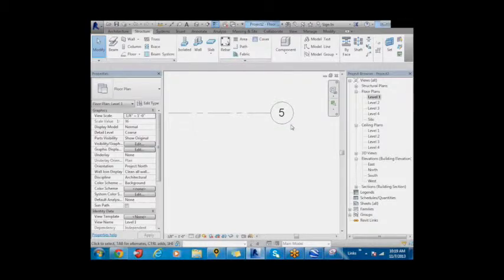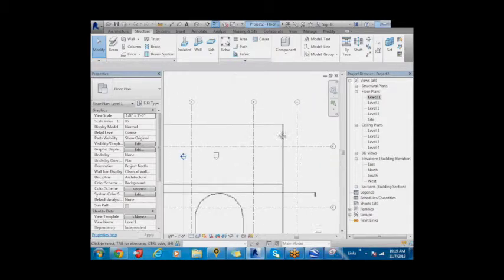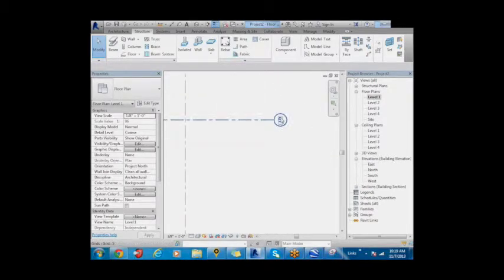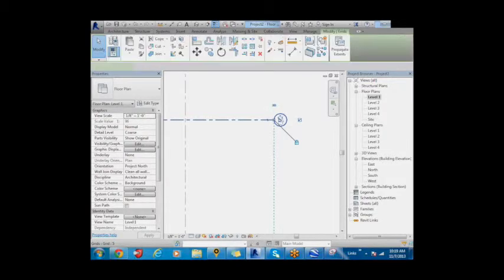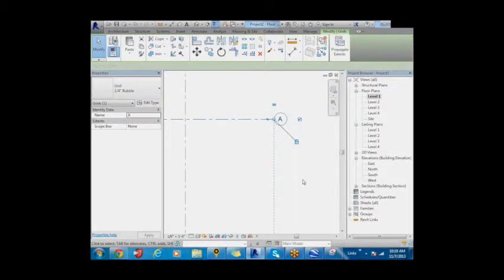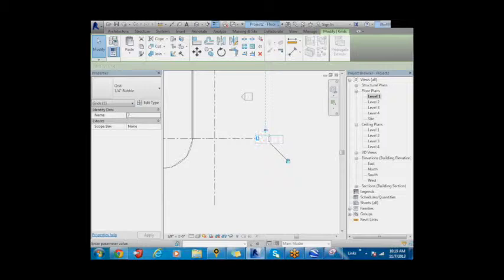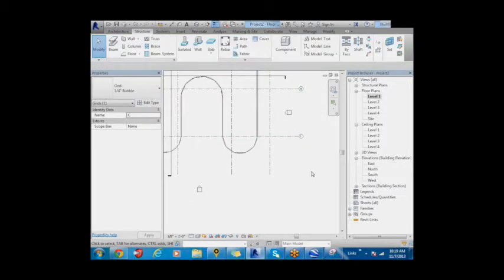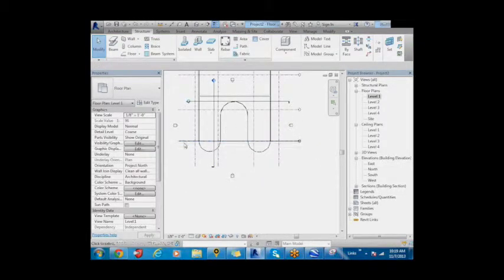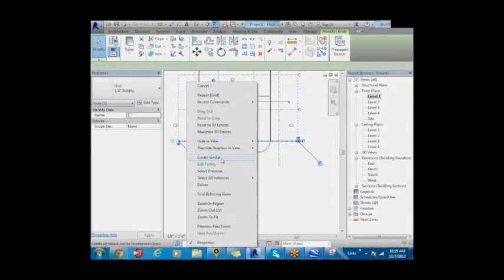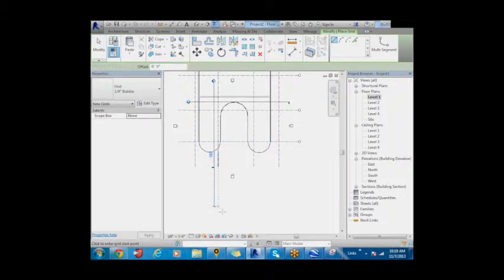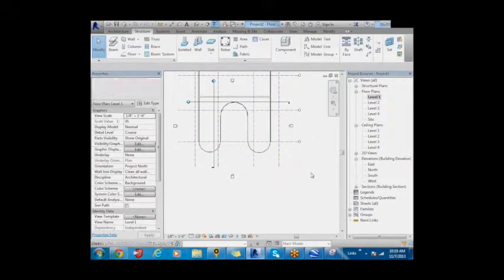The number keeps increasing when you put in grids. It's going to automatically make this number 5 because we had 4 up at the top. Because we want letters, you can manually change that. You just click and change it. If you're lazy like me and you don't want to keep creating a new grid and navigating to that, you can click on it, right click, and choose create similar, and then create another grid at an offset or whatever.